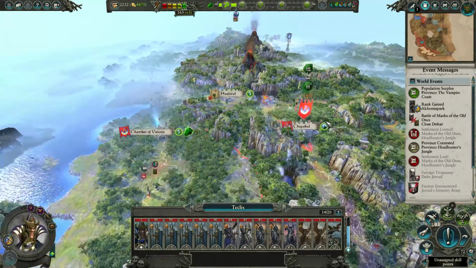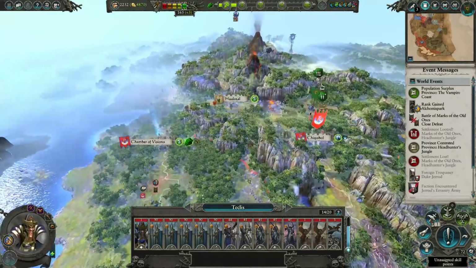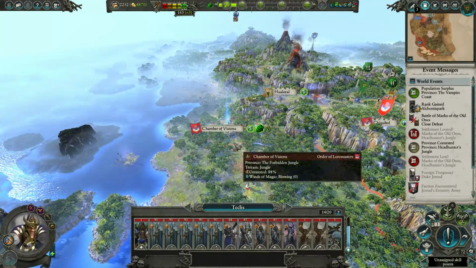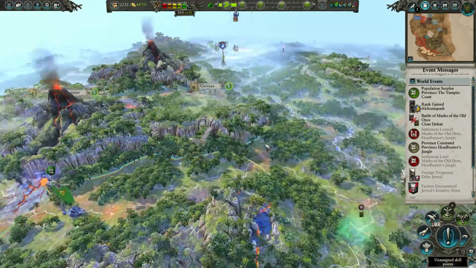Hang on, just check your... Yeah, presumably you'll have to go down to here and around. So I can get to the Chamber of Visions way faster than he can. By the time he gets there, I'll already be nicely settled in and have some basic stuff going on in terms of defences. Because I've got a plan for how to grow that place.